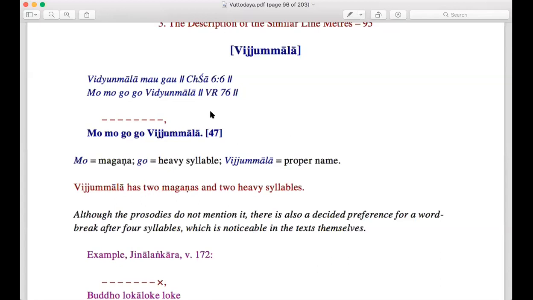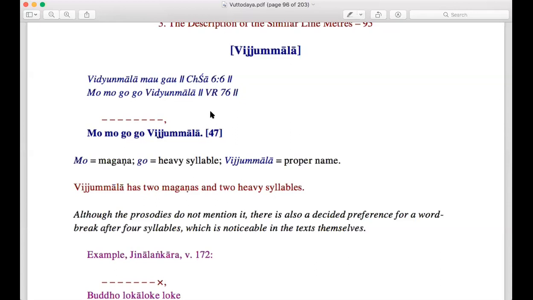Sorry, Bante. Vichumala has two Maganas and two heavy syllables. But more, it should be plural. But why do they use momo vovo, Bante? Because if you use just maga, what will happen is there is a space, like two more syllables are needed, right? Because there should be 8 syllables in this verse. So if you just use maga with Jummahala, then there will be only 6 syllables. Right. So that is why momo gogo is done here. It's actually correct. You can use maga, but then that problem arises.